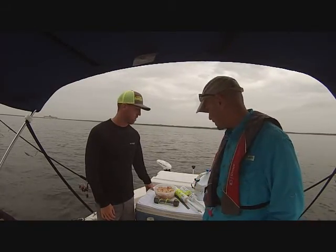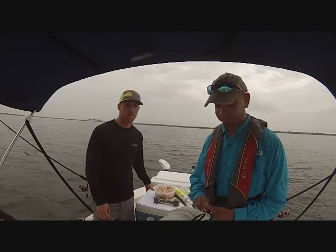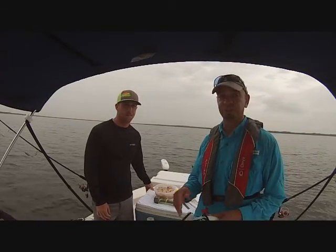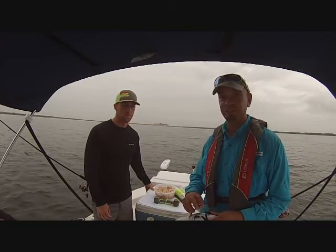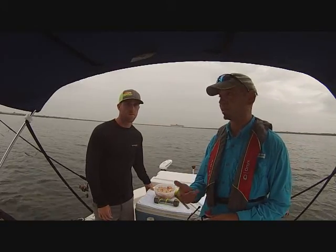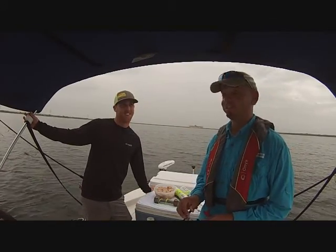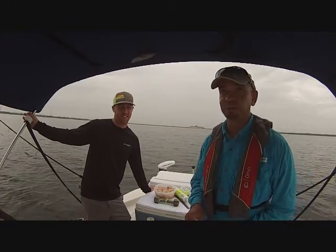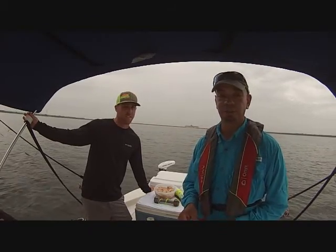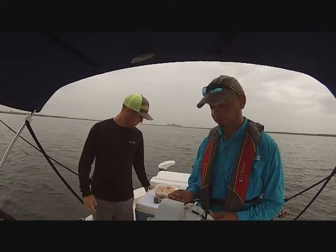So basically, all a jug is, it's a free-floating device that you can put some hooks on, and primarily you can only use it for catfish. If you're using a jug and you catch any kind of sport fish, like a redfish or stripers, or bass, you can't keep those, you gotta throw them back. But if you're looking to fill your freezer with some catfish, or do a good fish fry, this is a good technique to load up on a lot of fish.